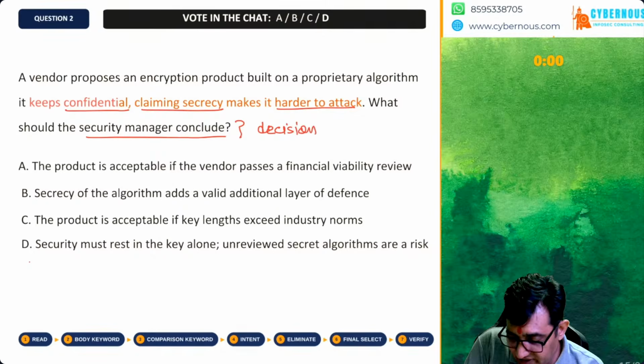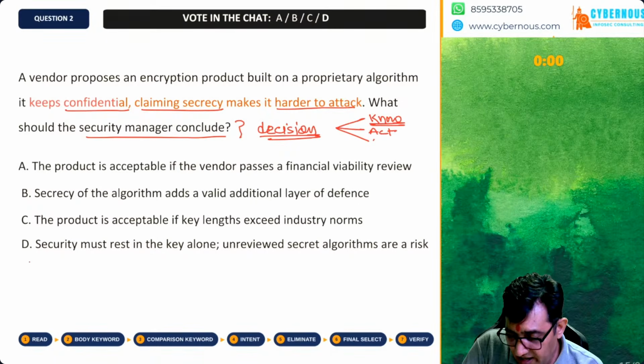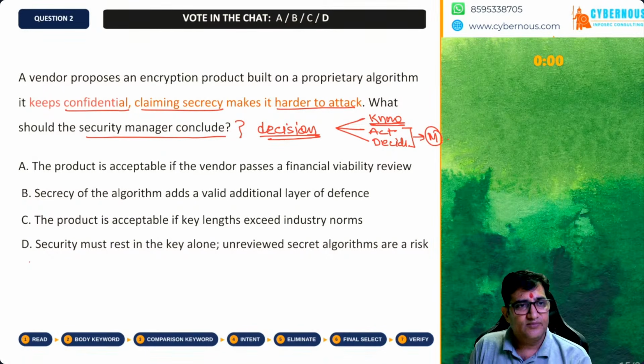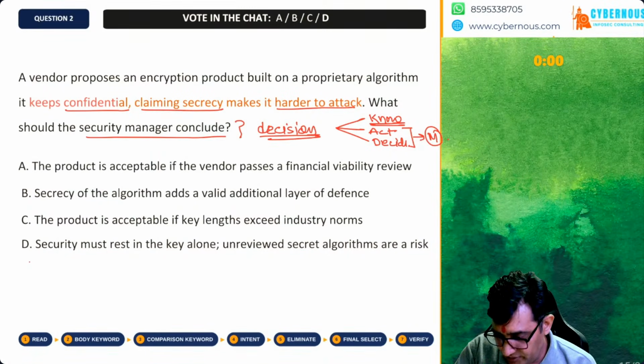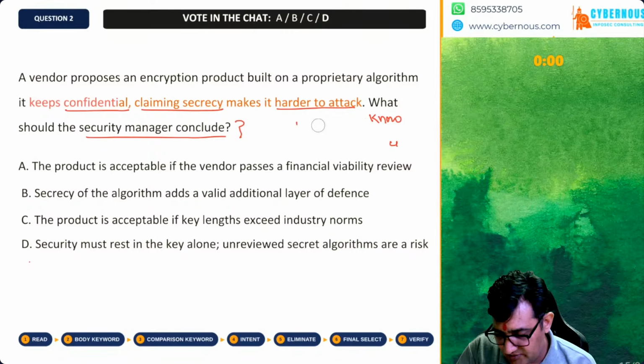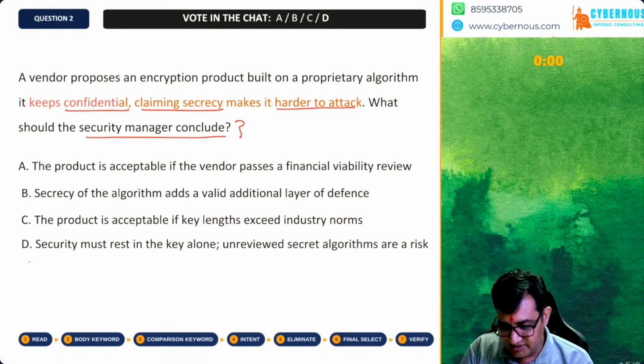In the first session I told you that you will be tested on only three things. One is, do you know it? Second, you have to act and you have to decide. So wherever we have to act and decide, there is a little bit of a management angle, right? If you remember, you have seen my first session. Now let's come to the question.